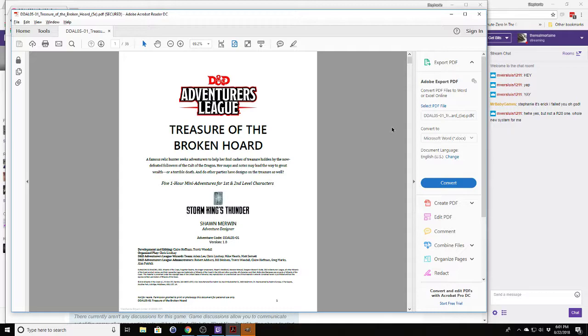The topic of today's workshop is prepping a module and setting it up in Roll20. So the first half of this is to prep the module. And prepping as a GM can mean a lot of things. And probably the first thing that it means, though, is get to know your module.